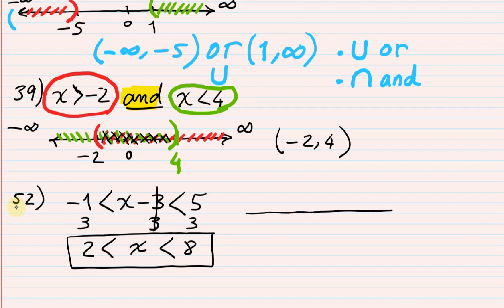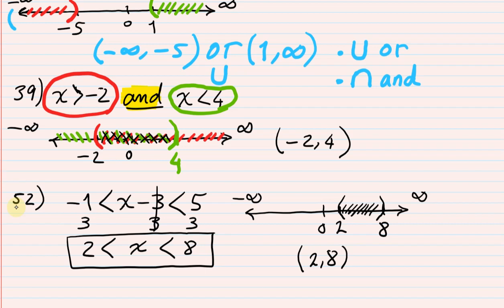So on the number line now, here we have again infinity, negative infinity. I do that in this chapter for all inequalities on my number line. Between 2 and 8, so let's say this is 2 and this is 8, right? Between them, so that means parentheses, parentheses, and this is the region of solution, that segment of the number line. The interval notation for the solution is open parenthesis 2, comma 8, close parenthesis. And that is the solution to exercise number 52.